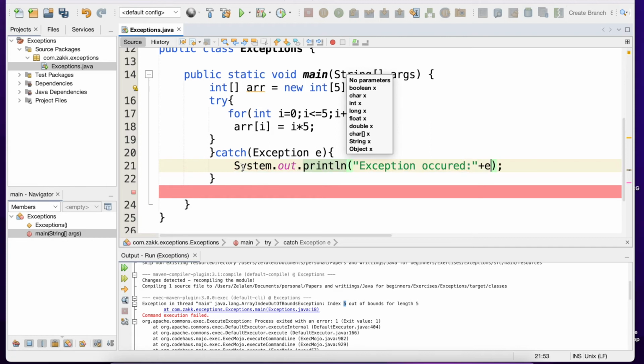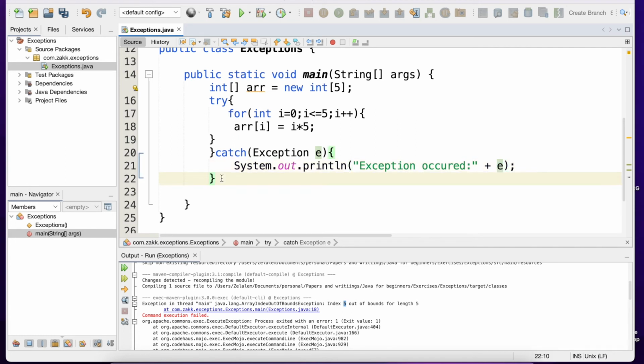So this prints the error because, as we have discussed in our lecture, the Throwable class, which is a parent of Exception, overrides the toString method, and including the object here will get the error, convert it, concatenate it with this string and print it. And we can add the finally clause here.